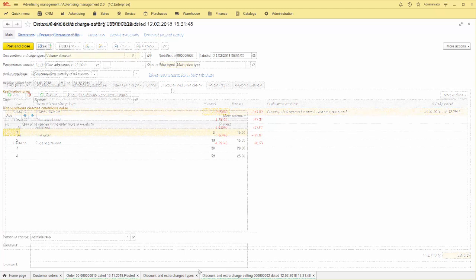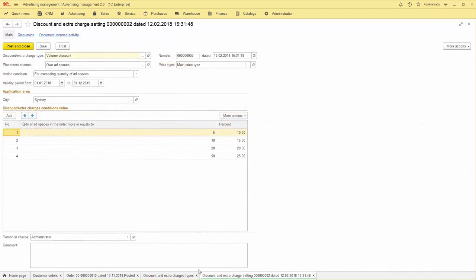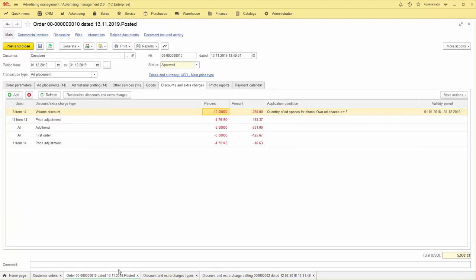These discounts will be applied automatically according to the rules created in the system. An example of a rule for a volume discount you can see on the screen. Conditions of application and validity periods are entered here. Also, the user can add any quantity of manual discounts. The most convenient way to do it is to use the batch processor tool that we've seen earlier. You can set limits on the size of manual discounts that can be applied by users. Also, there's a built-in system of approval for particularly large discounts.